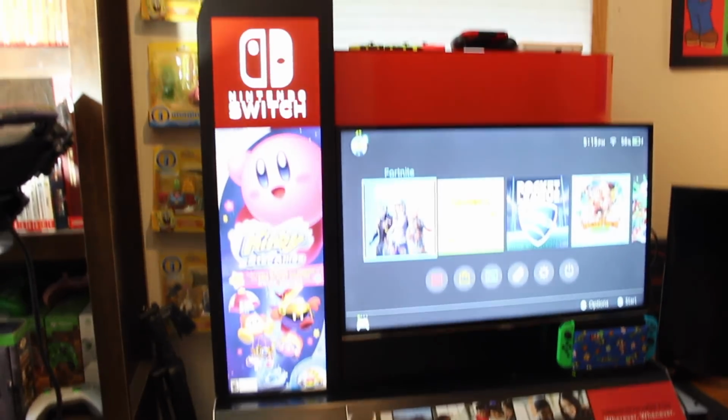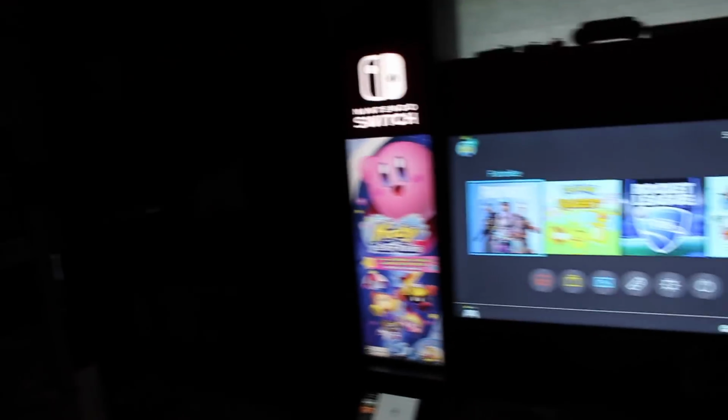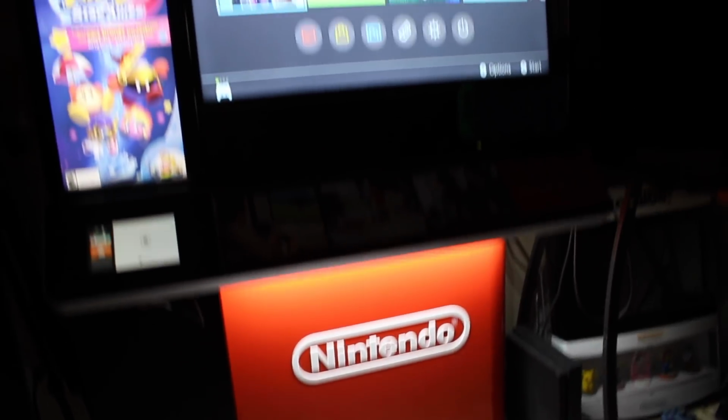Now, if you noticed, there's another screen over here. So first up, this pulls out. It also locks, but I have it unlocked so I can always have access to it. There's this button right here. And oh my gosh, guys, check this out. Now it's all lit up. Let me get it dark in here real quick. Look at this, guys. Are you kidding me? This is the most insane display that I've ever seen in my life.